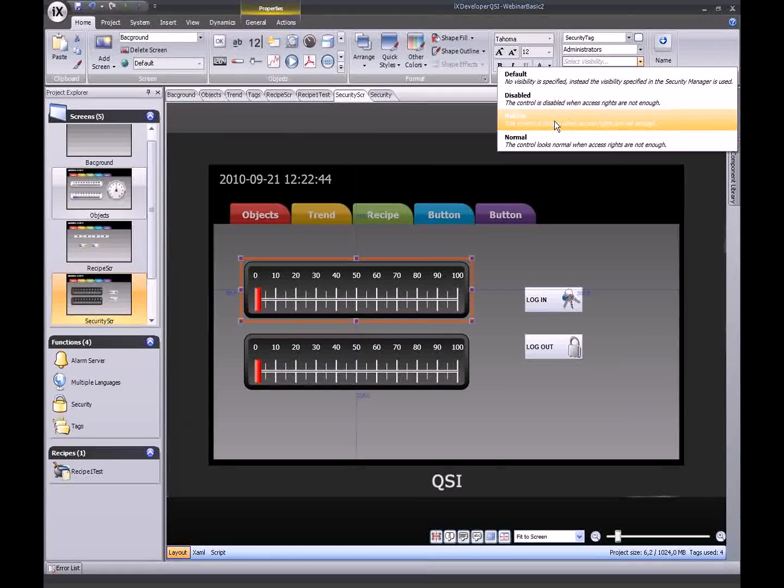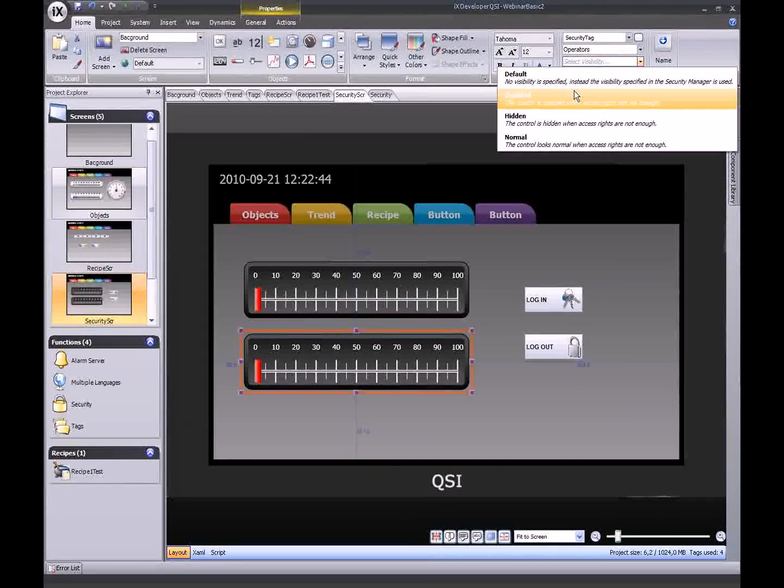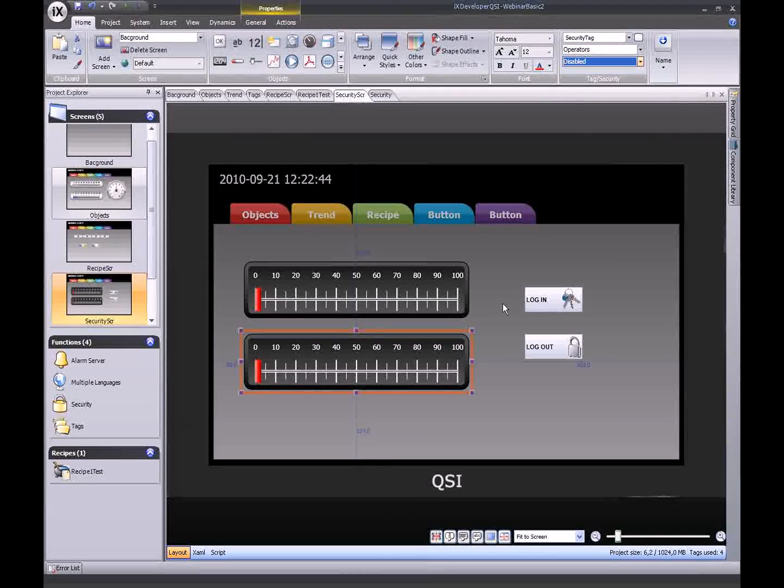So I have a few options here. I will select hidden. So when nobody from the administrator group is logged in, nobody else will see this object. Into the bottom one here, I want operators, and I would like it to be disabled. So nobody can use it, but it can still see it.